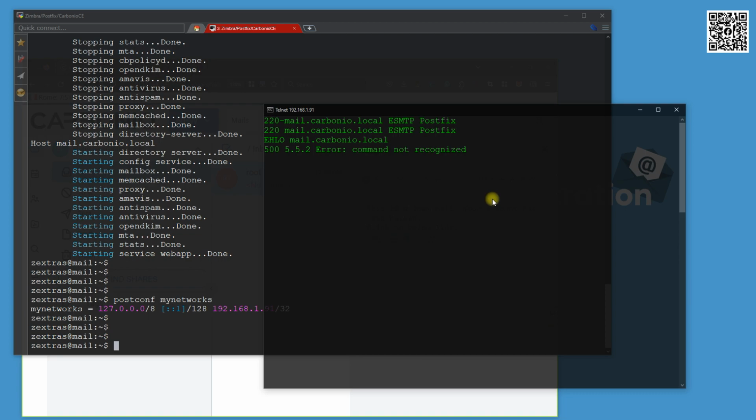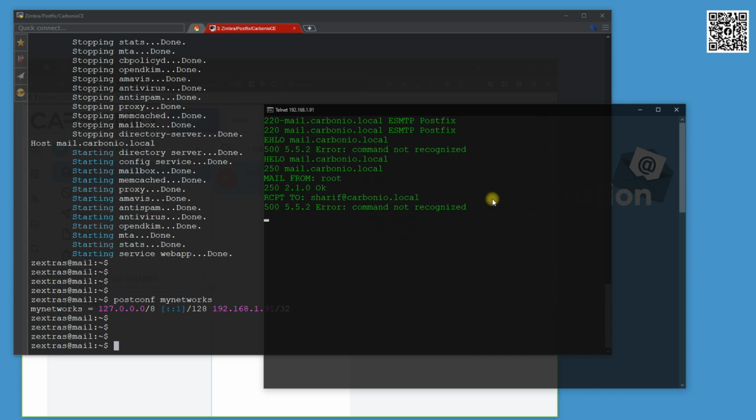I can use HELO, extended hello, or just EHLO. Okay. Mail from, like the previous one, root. Okay, to local.